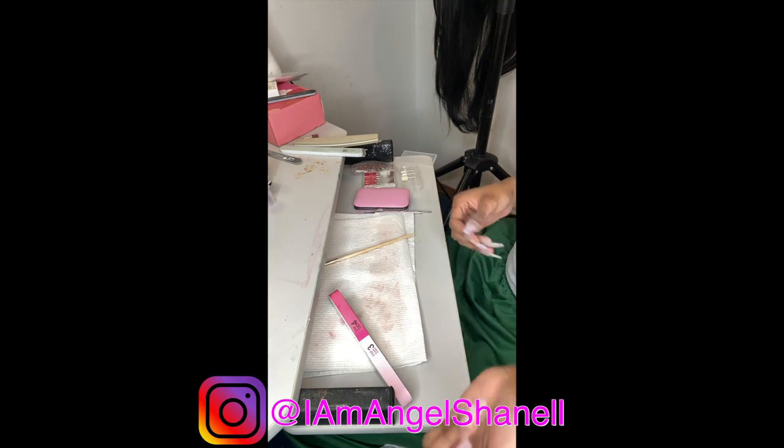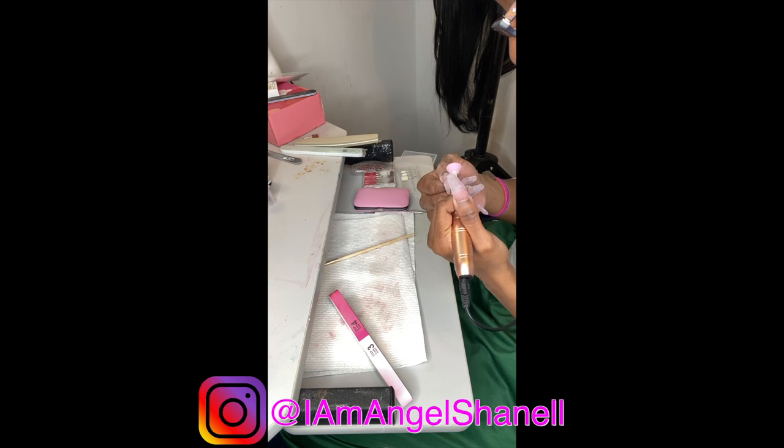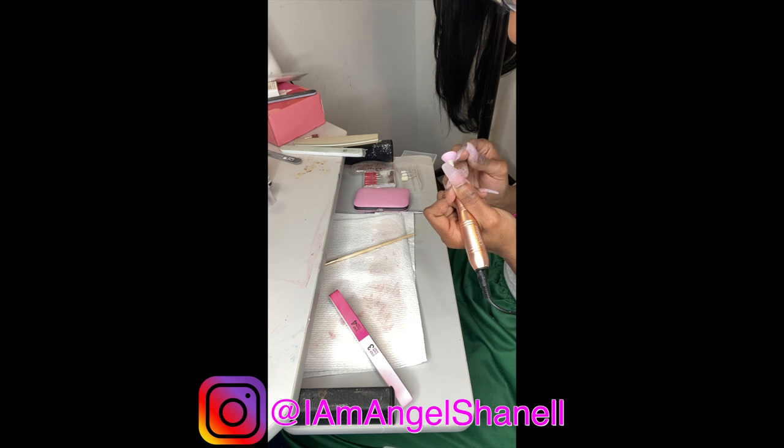And then I did go back over it with the flathead buffering gel drill over my cuticles just to smooth that out and give it a flawless finish. And I went over the nails as well to give it an even smoother finish.